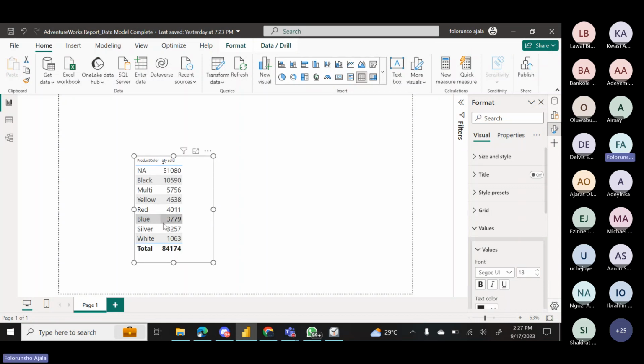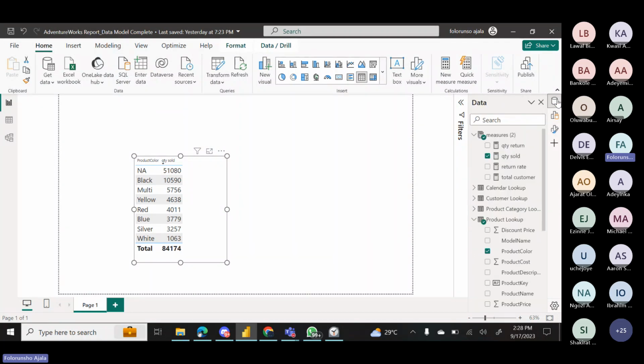So now let's assume that I want to calculate this quantity sold, but I only want to calculate for, let's say, red or blue. I don't want to see the filter giving me all these values. I only want to calculate for red. How can you achieve this? How can you calculate for only red, or let's say any color, black, white, and everything? Let's assume you just want to calculate for one of these colors. How do you achieve that? That is where the calculate function comes in. Like I said, we can use it with every other function. So let's see how it works.